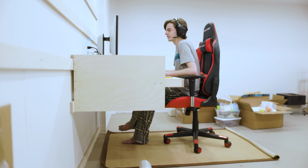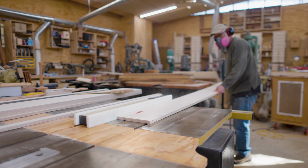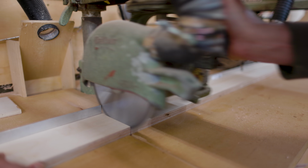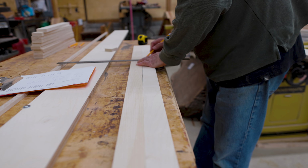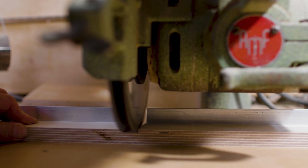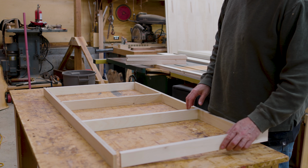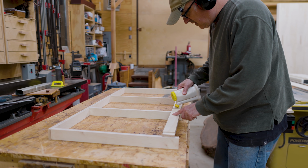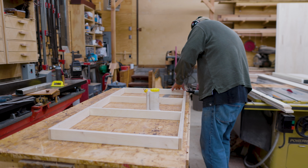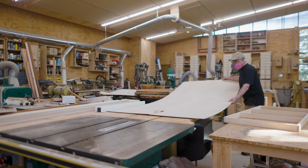So with the prototype working, I wanted to build the finished pieces. And the idea was to make a 4-foot wide desk for Calvin and a 6-foot wide desk for Bonnie. So I started by making a set of torsion boxes. On the wider 6-foot desk, I was thinking I would put, along with the supports on each end, some supports on the underside. So I wanted to make sure the cross pieces on the frame of the torsion box were in locations that I could also put the support pieces on the underside of the desk, so I would have something to attach those pieces to. So I used glue and finish nails to put the frame together. And 1/4-inch plywood for the top and bottom surfaces.